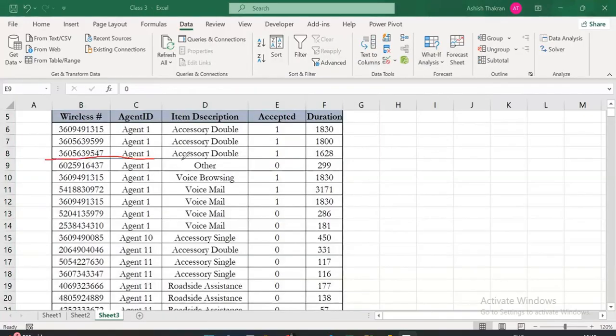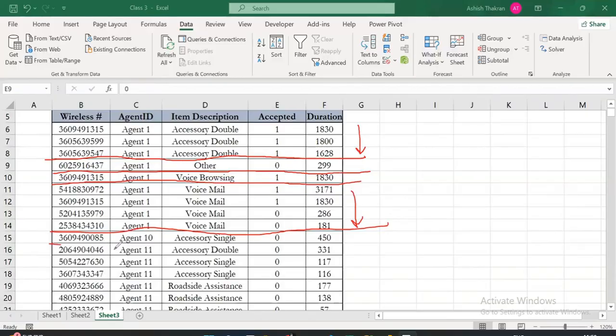So this is the first partition, and here it is sorting in descending order. Then this is the second partition for the agent one only. This is the third partition, and then voicemail. This is now sorted in descending order. Here we had only one row.